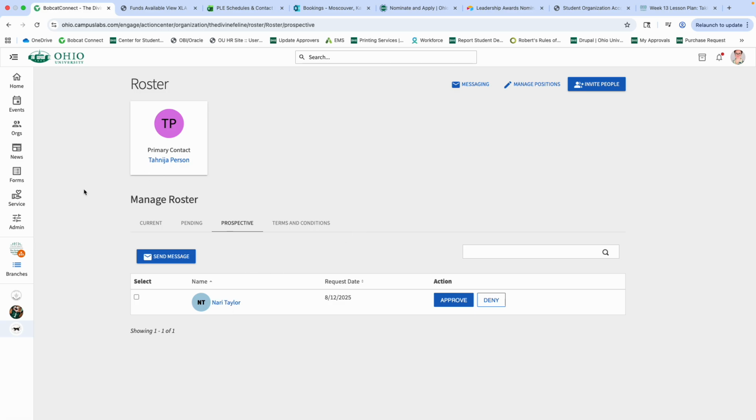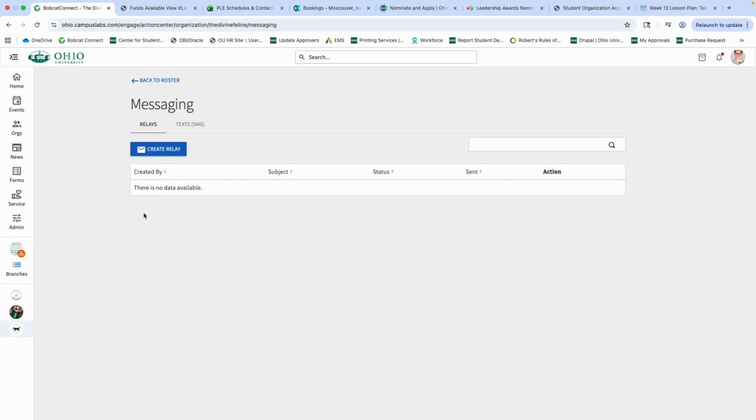The final piece that is really handy is the messaging tool. So if you want to be able to send an email to everybody that's in your organization, you can create a relay. You can also send a text.